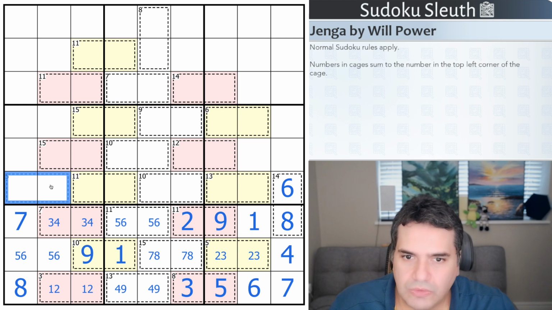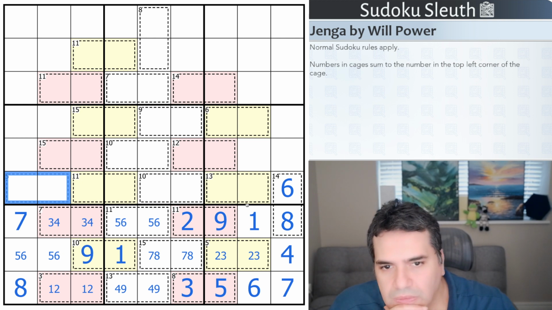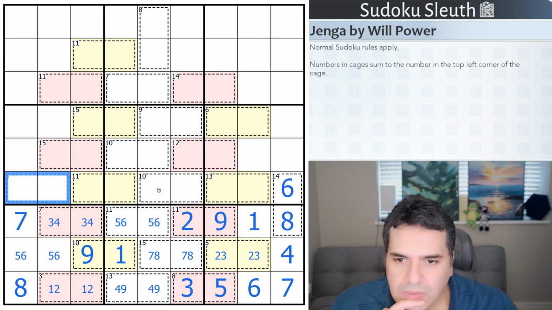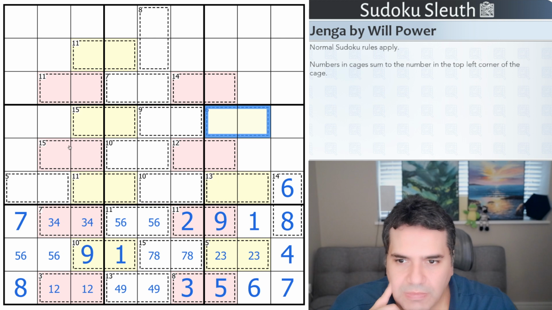I'm just on the hunt for any more obvious cages, and I'm not seeing it, if I'm honest. I'm not seeing the natural next step. Let me just see, what am I missing? I'm sure I'm missing loads of things, but what is it? 10s are too ambiguous. It's just not worthwhile thinking about just yet. The 15s and the 6 are just catching my attention because there's only one of 2 ways of doing it, as is the 5.